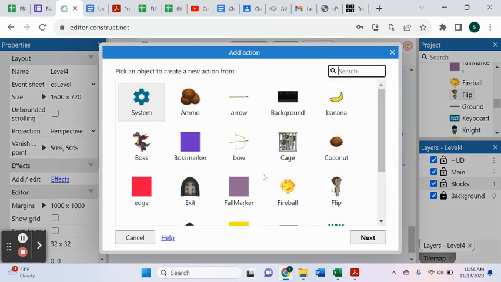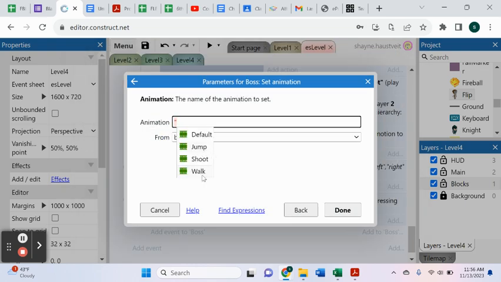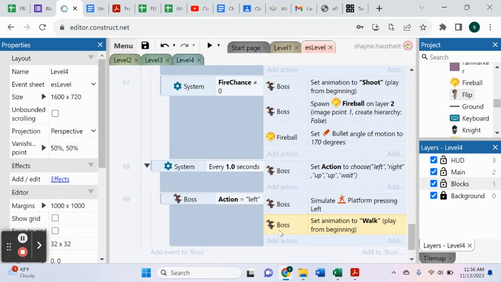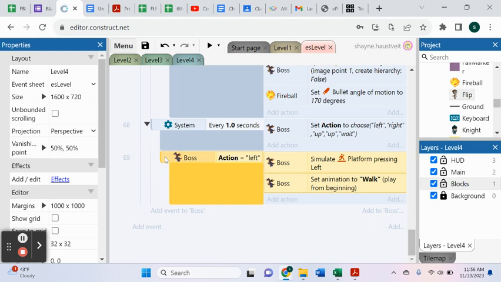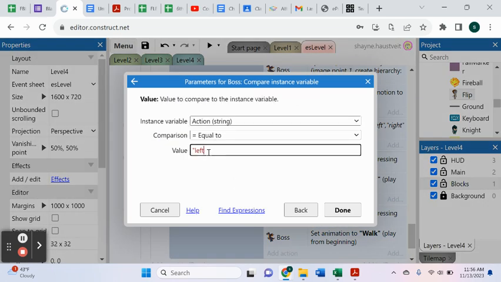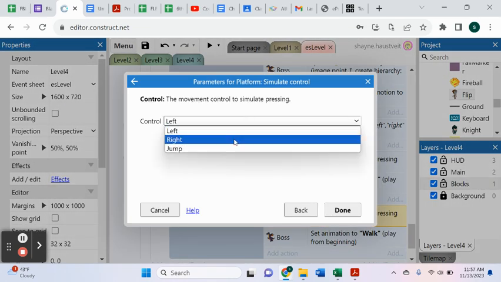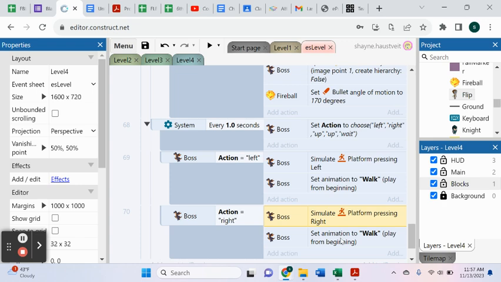We're then going to set our animation to walk. Go ahead and copy this. And change our left to right. Change the simulation of right to left or left to right. And leave your animation to walk.